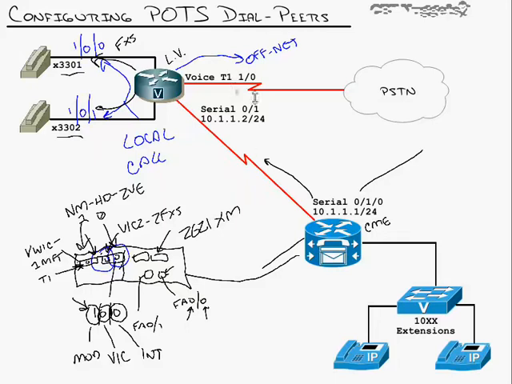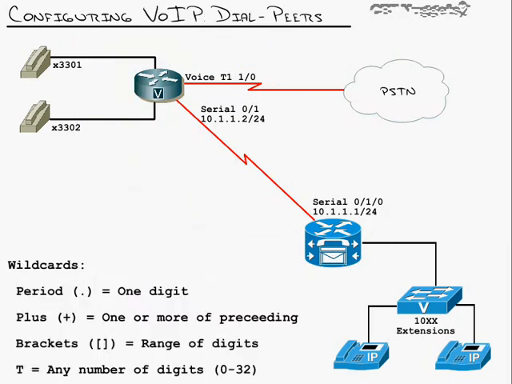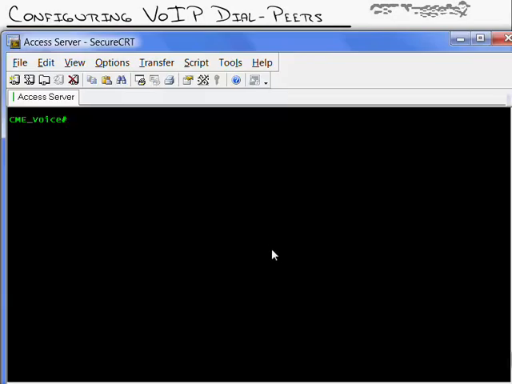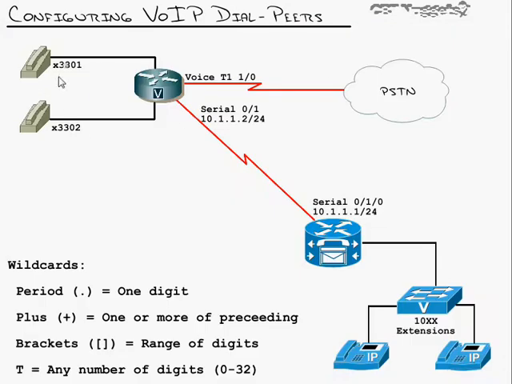Now, before I configure this PSTN connection right here, and we get into the digital voice port, I want to move down to the CME router and get some voice over IP connectivity going. As we move into these voice over IP dial peers, I want to also introduce some of these wildcards. So I'll introduce them as we configure. I'm going to be down here on the CME router, bring up my connection, and as of right now, this is managing all of our ePhones and so on, and they have no idea how to get to the remote phones up here. We've got 3301 and so on.